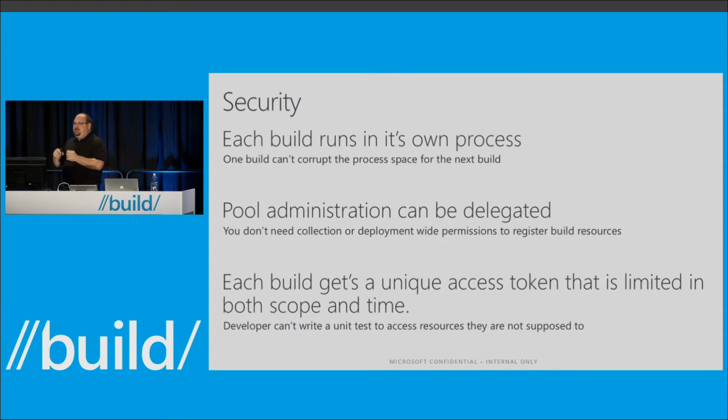Each build also gets its own unique access token that's time limited. So the build starts up, we create a connection back to the server for writing logs and drops and things like that. That is only held within that worker process. That's not available as an environment variable. It is available to tasks. So if you have a task you've created, you can get access to that connection. We view that as a trusted part of the system. But somebody running some exe, running a PowerShell script or whatever, doesn't have the ability to easily create a connection back to TFS or get access to those credentials. So we think we significantly improved that overall situation.